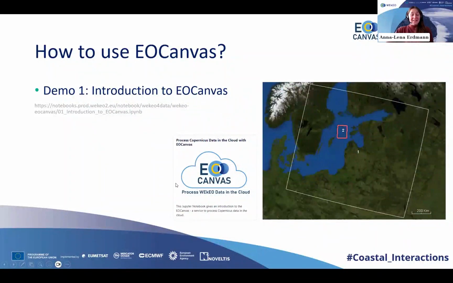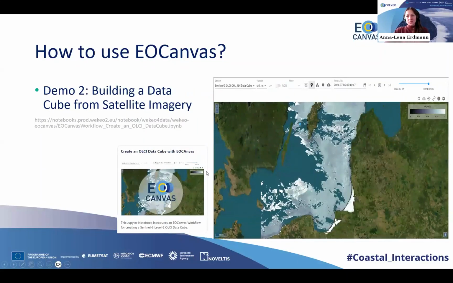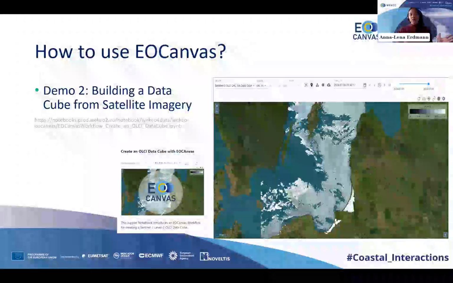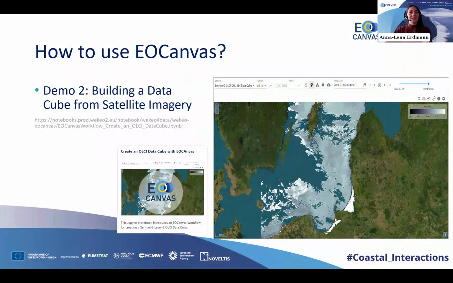I hope that was clear enough what the benefit is. And now I would directly jump into a demonstration, actually two demonstrations. First, a demo on how to use the EOCanvas, a small introduction, where we're going to make a small subset of a huge satellite image tile. So we're going to cut out this small part, so that you don't have to download the huge thing, but can download only that small part. And the second demo is about how to take satellite data, which does not come on a regular grid, and bring it to a regular grid on the fly using the EOCanvas.